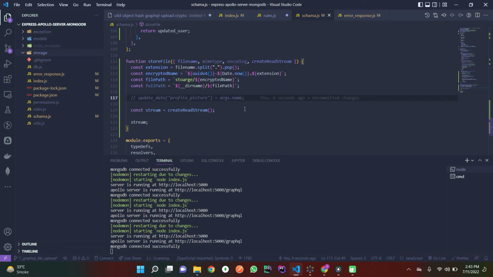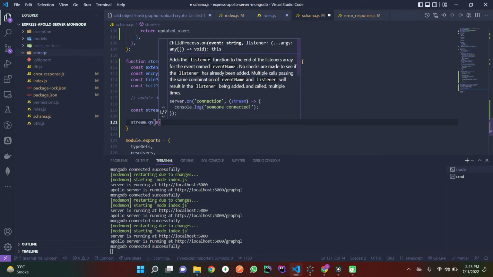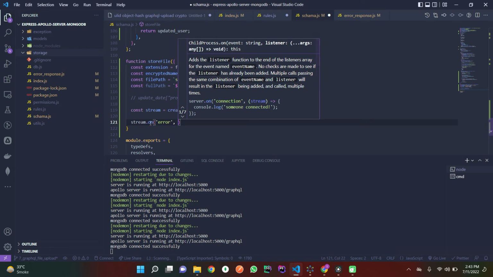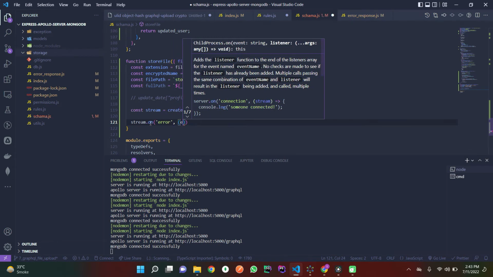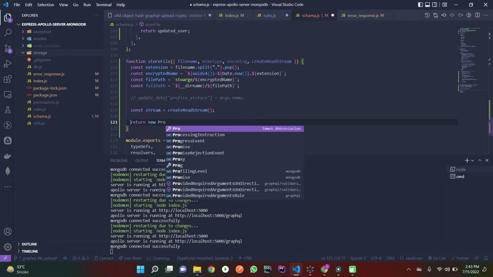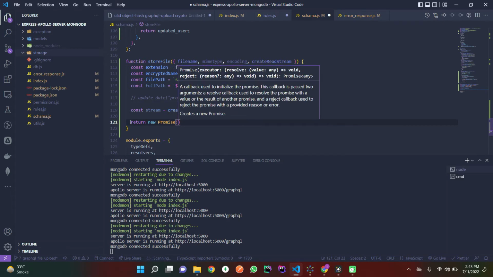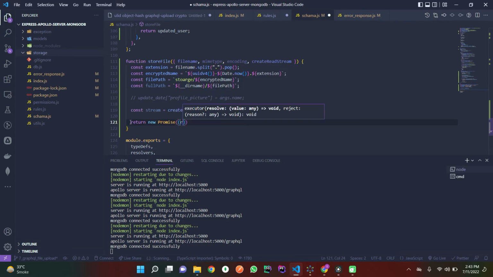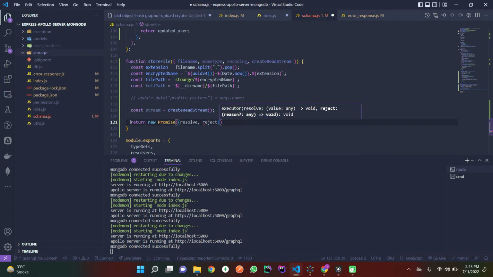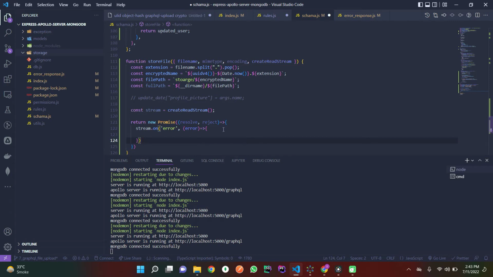So stream.on error. If any kind of error occurs while uploading the file, we are going to return a promise with resolve and reject.